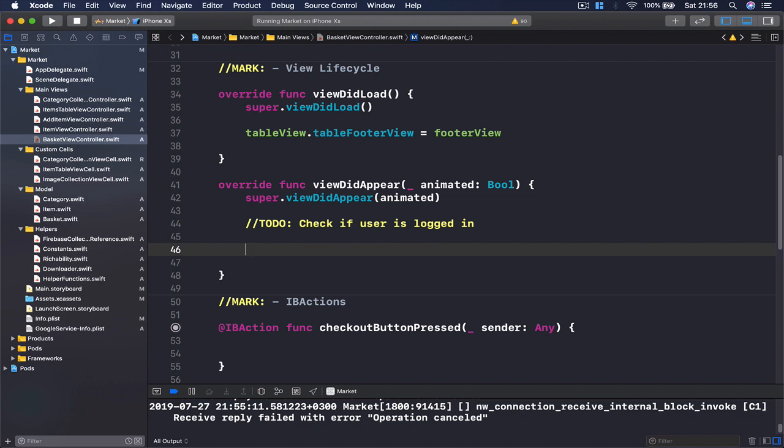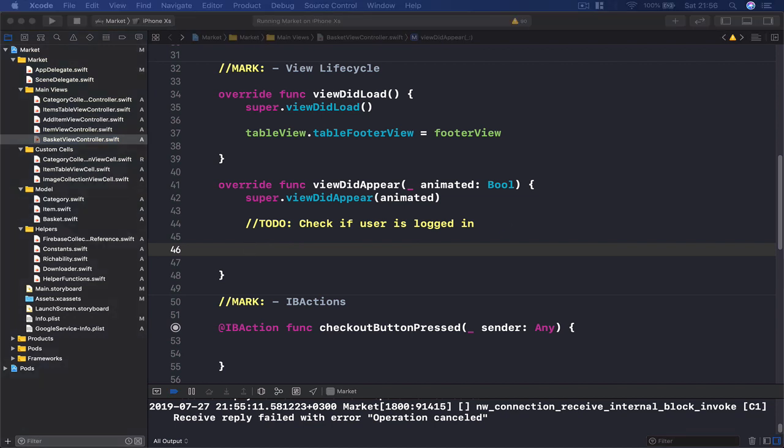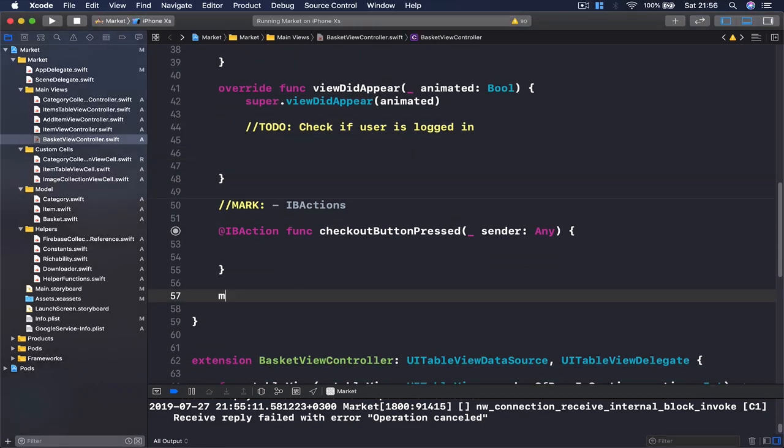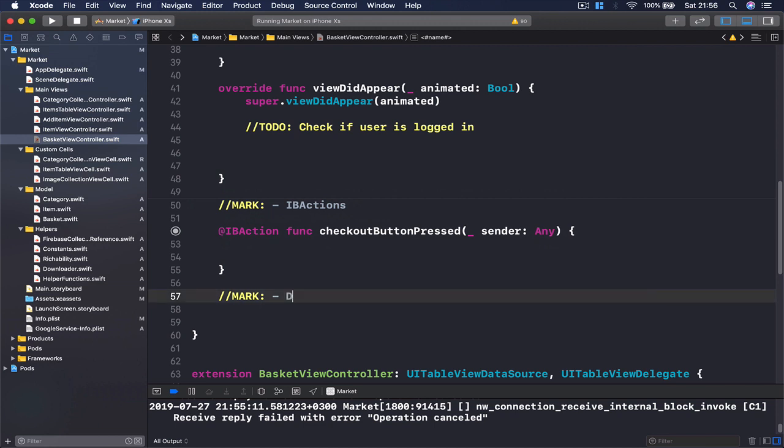So we're going to create some kind of function that is going to load our items. So let's put a mark here, download basket.